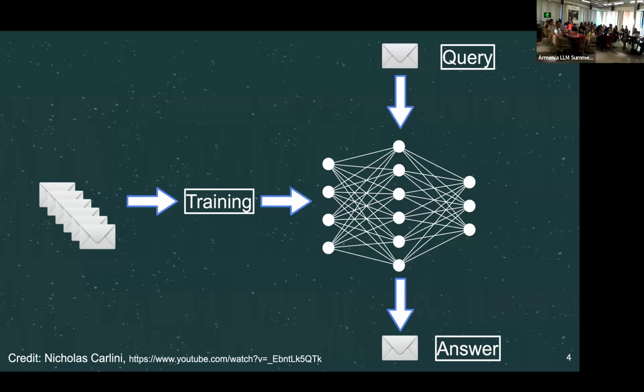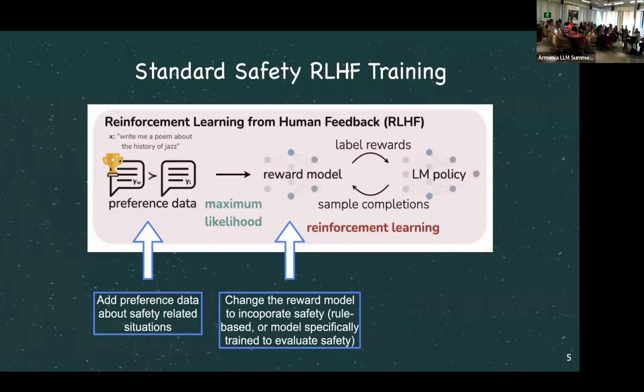Now the setting is, of course, that a user sends a query, and this LLM has been post-trained to be useful. So we get human feedback and data. For example, write a poem about the history of jazz. There is one poem that is better than the other. The humans give a preference. You have probably learned a lot more about this already.